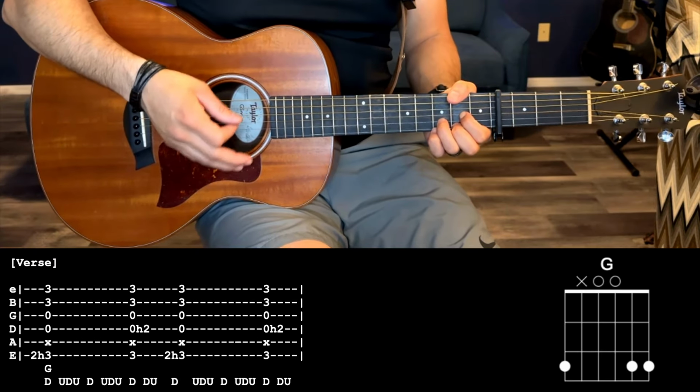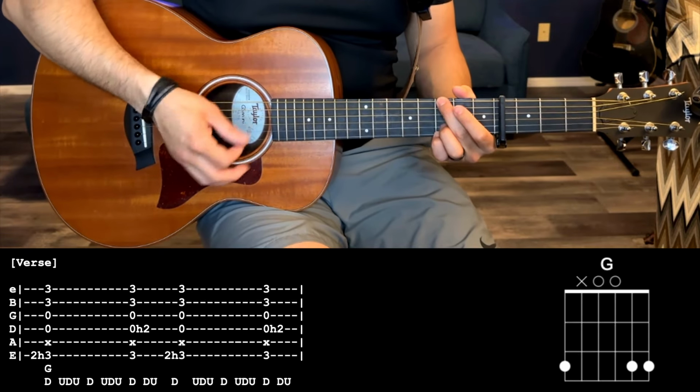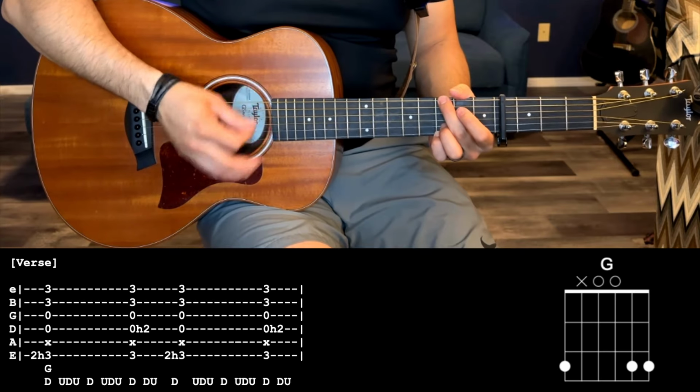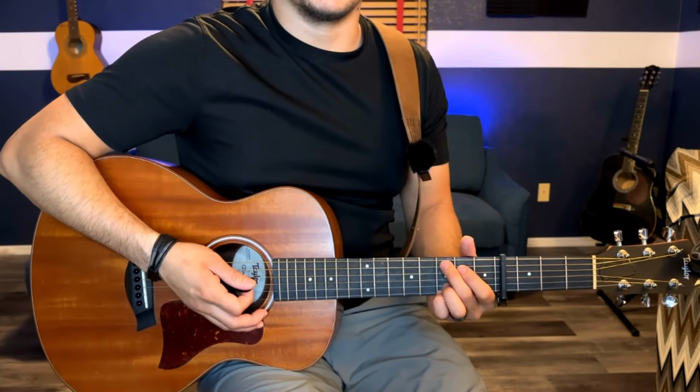Now, after you hit that D chord, we're going to go right back into the strumming pattern we did for the verse. So altogether, the last part is played like this.